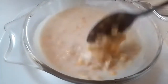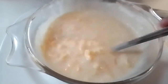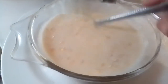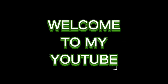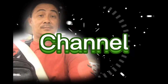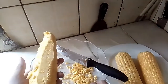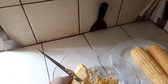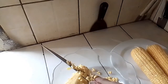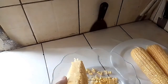Sa araw na to ay magluluto tayo ng ginataang mais or corn with coconut milk, guys. But stay tuned. Today we will cook corn with coconut milk, guys. Okay, stay tuned, my friend.